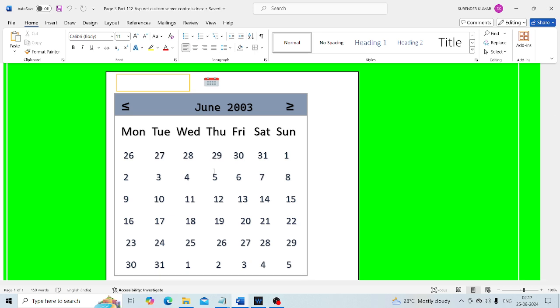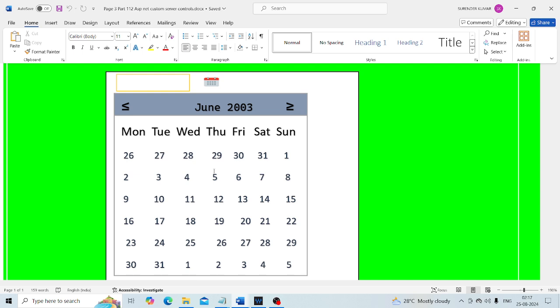When the composite custom control, that is when this calendar control initially loads up on the page, the user should be able to see only the text box and the image button.